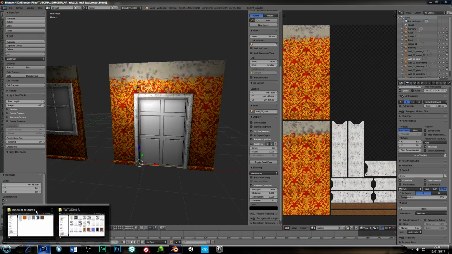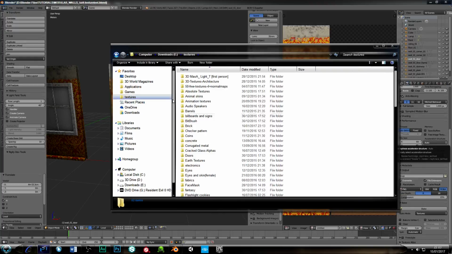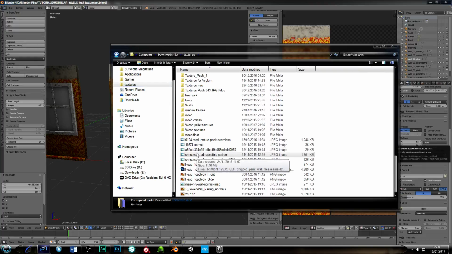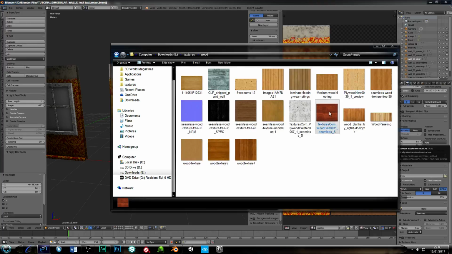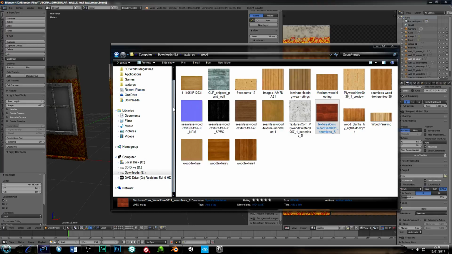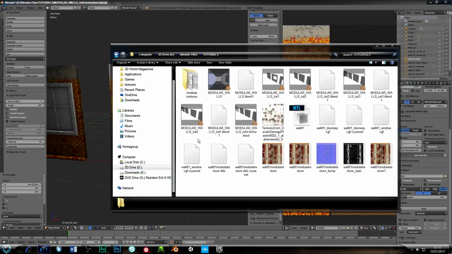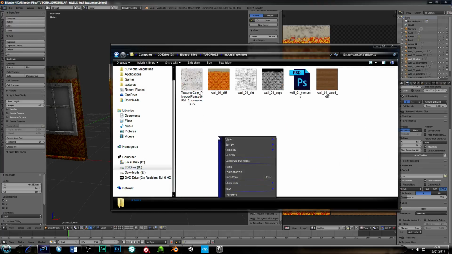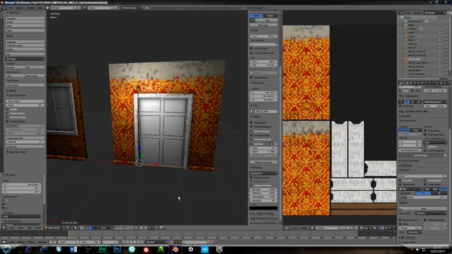Alright, so I need to find my textures folder a minute. Bring that over from the other screen. Go down to my woods, and it is this one here, so I will make a copy of that. I will put it in my PD folder, Blender, tutorials, modular textures, and I shall paste it there. Okay, so we have our texture in now. Minimize that.